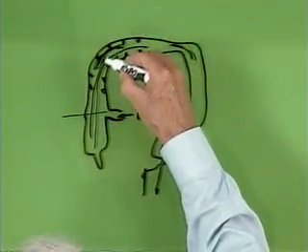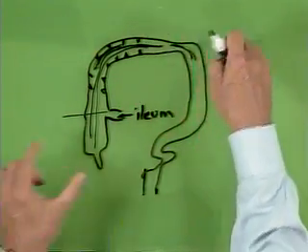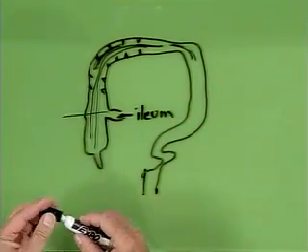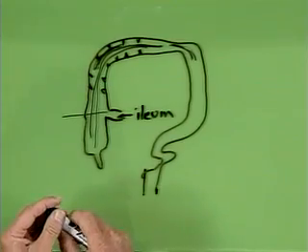that are called taeniae coli. And those longitudinally oriented bands, if we go back to this overhead camera, tend to contract a little bit and pull the large intestine up into these, most of the large intestine, certainly the cecum and colon, which is most of it, up into these pleats, or the little bulges are called sacculations or haustra. At any rate, Starley, those bends are called flexures.